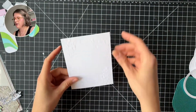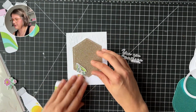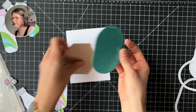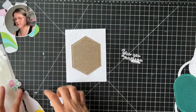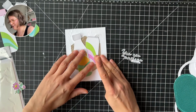Okay. So this is sort of the look I was going for, because now when I put this on top, you can see that it completely fills the space around this. And as I said, I prefer the oval shape, but then I also prefer the champagne color. So I have to decide, because I don't want to cut another piece, because the whole point was to actually use something up.